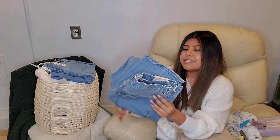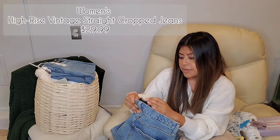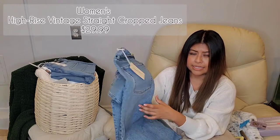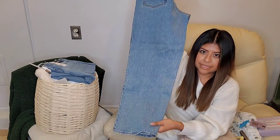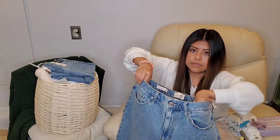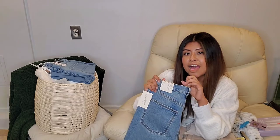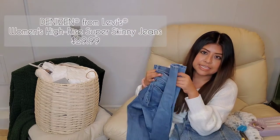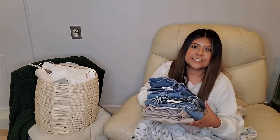The next pair of pants that I did pick up from Target were a vintage straight denim cut from Universal Thread. These were about $29.99 to about $30. They came a little smaller, so they are more snug at the waist. I don't like my pants too snug, but I did like how it looked, so I am going to still keep them. I also did pick up skinny jeans from the Levi Collection — these came out to $25. And that wraps up Target.